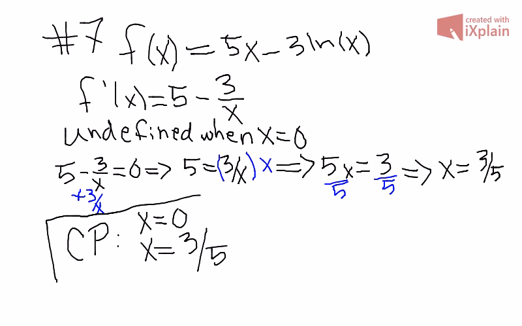And you could plug x equals 0 and x equals 3/5 back into the function, and you'd get the y value, and so then you'd have an x value and a y value, and that would show you where on the function the critical points are, and that's where you'd see those curves in the graph, like the first problem. All right.